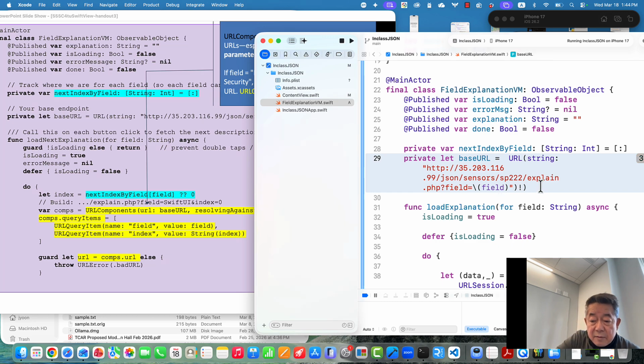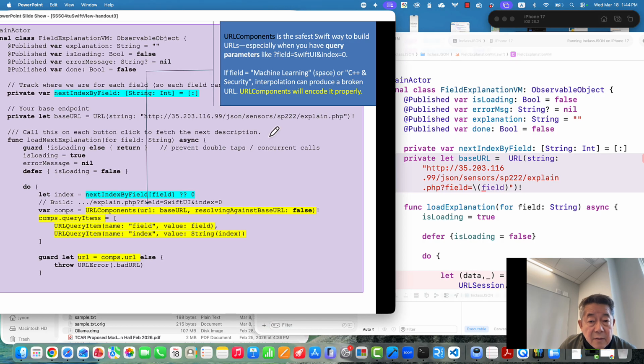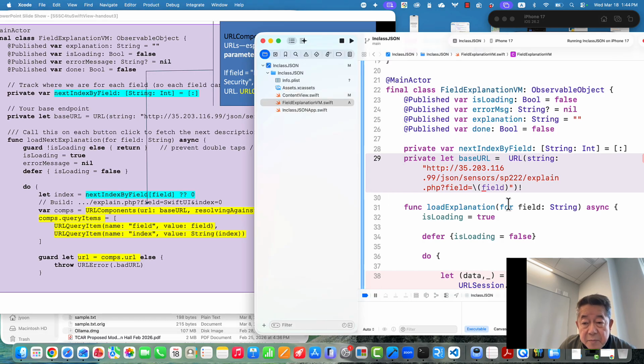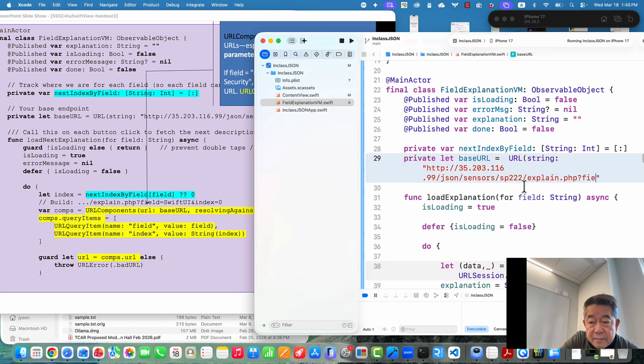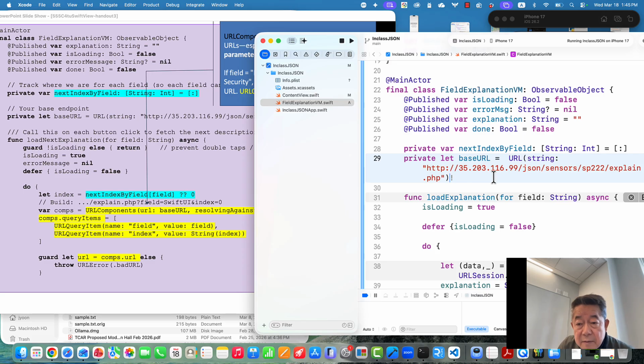I think I need to take that out. So that is up to the PHP, not the value yet. So base URL, and I need to close that. So your URL is created, and is loading async, still okay.